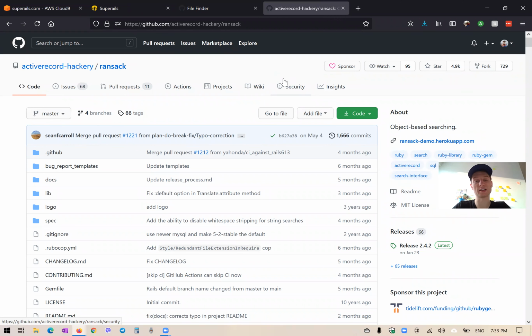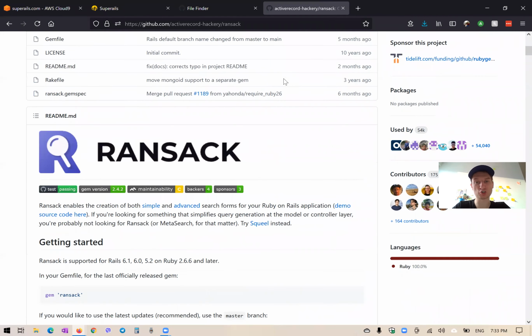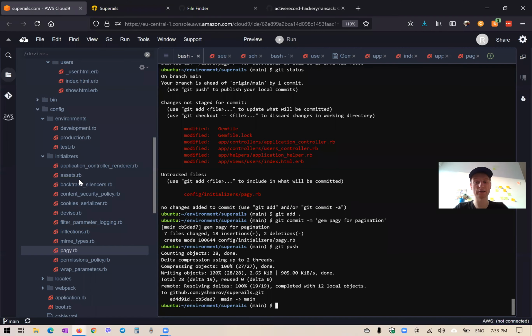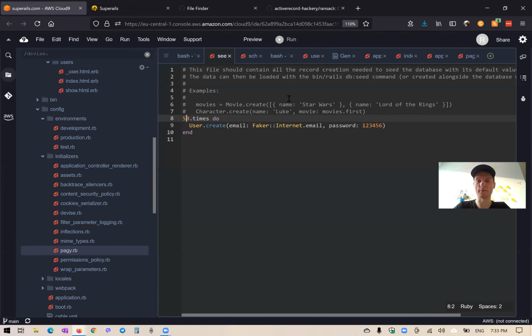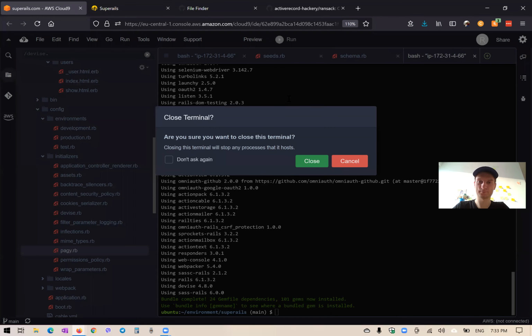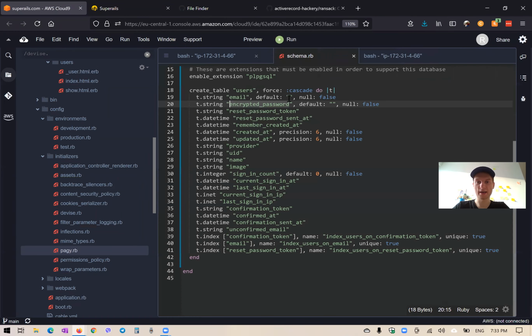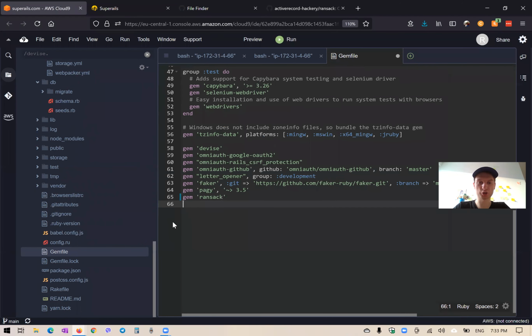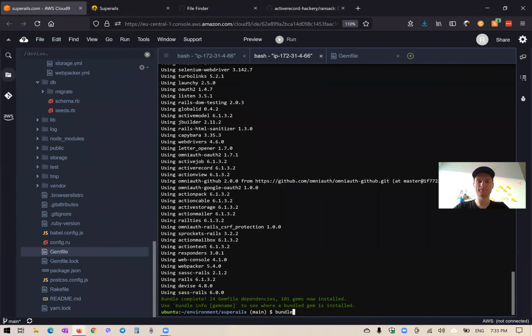Now, there are a couple of really great gems for searching data in Ruby on Rails. One is Ransack and one is PG Search. And in my opinion, they're quite different, and Ransack is much more functional, while somebody would say that PG Search is more efficient. Anyway, now we're going to add the gem Ransack and see how it works. So I will also close a few tabs that we do not need. Okay, and adding the gem to our Gemfile. So on the bottom, gem ransack. And now we run bundle.